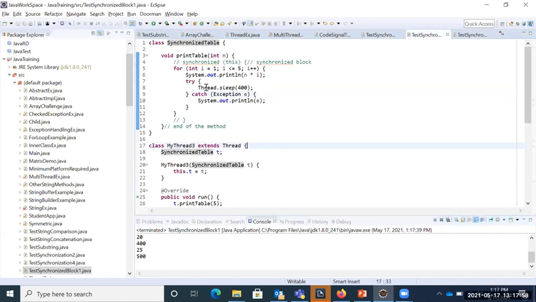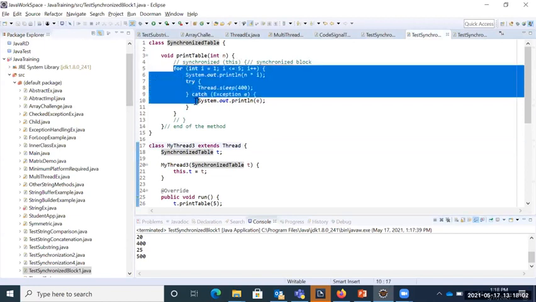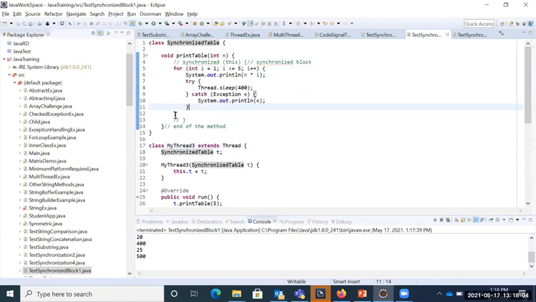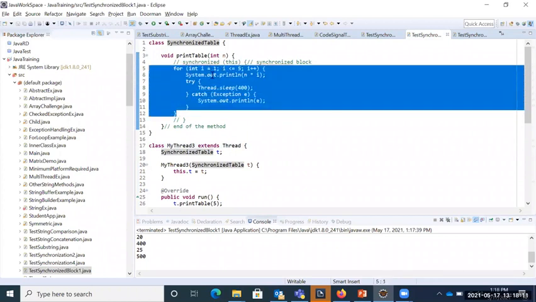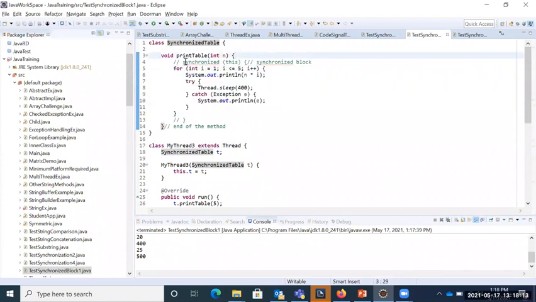But now I'm going to make this for loop, the main area of this resource, synchronized using a synchronized block.